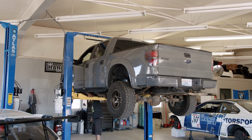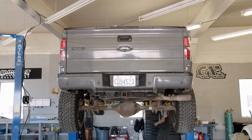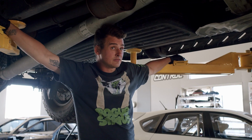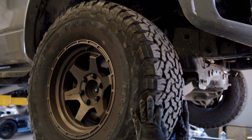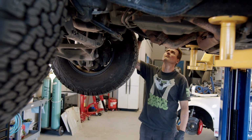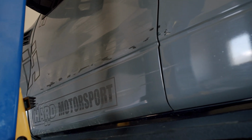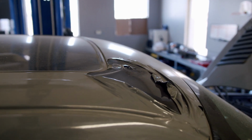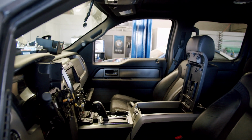Probably they tried to jump it or were full of drugs or I don't know, but the front end is destroyed, brand new tires destroyed, A-arms, upper arms, steering rack, steering column, the two doors on the driver's side. I don't know how, but they ripped off that little shark antenna on the roof of the truck, and then they messed up the inside of the truck pretty bad.